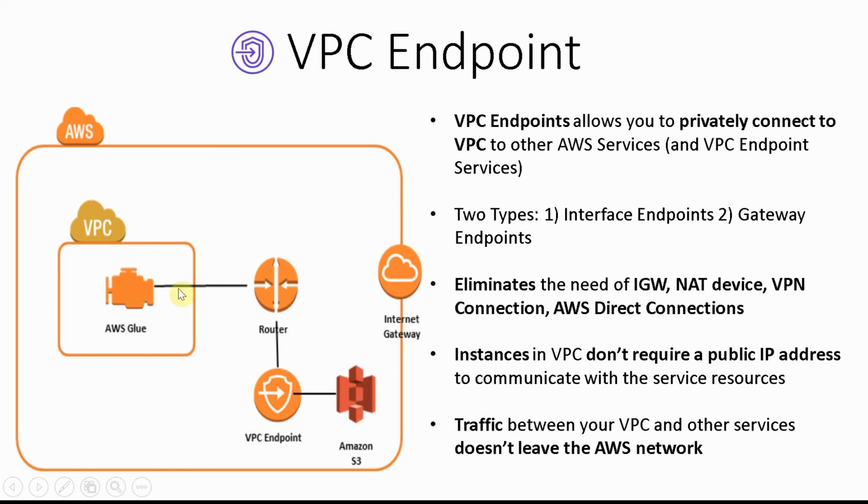So in that case, if the VPC endpoint is not there, this is all boundary, right? You need to go to the public internet, come outside of AWS, and then talk to AWS S3 via the internet, which is a lot of traffic going out of your network and coming inside. Just to avoid that, we have a product in AWS called VPC endpoint. You just connect these two guys, for example this product and this product, via a VPC endpoint, and then you're good. This traffic has no need to go outside and come inside. You can talk to the other guy directly.